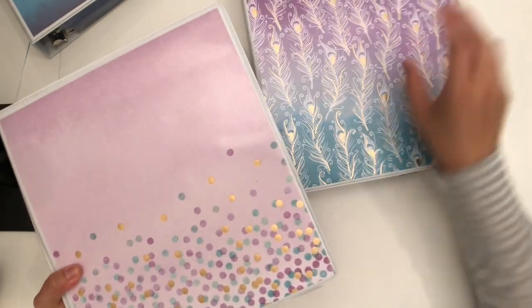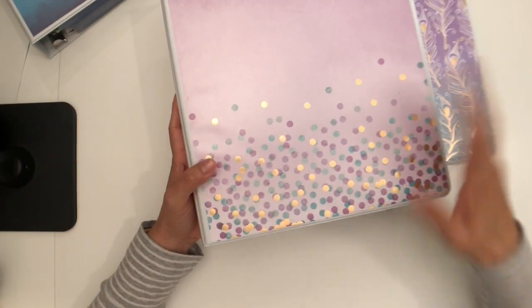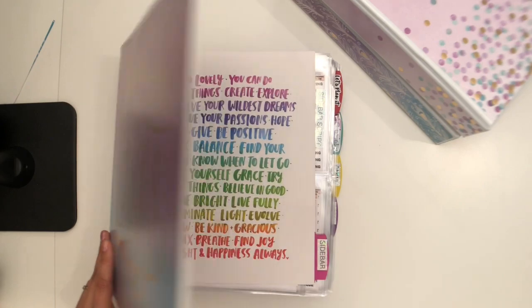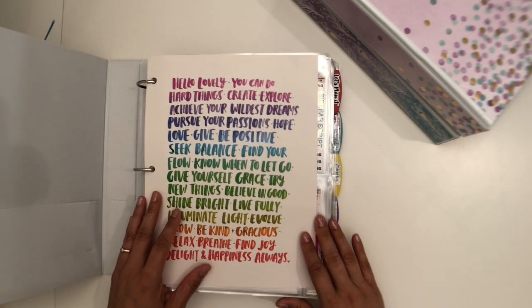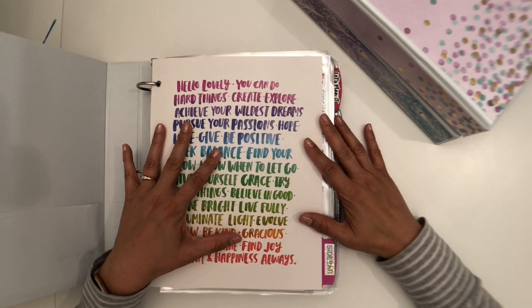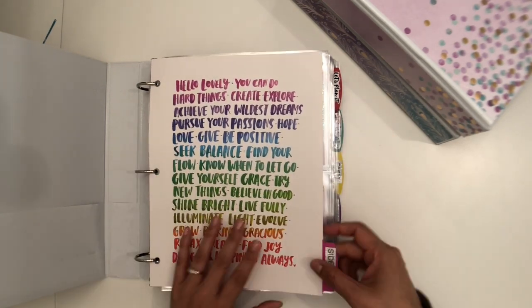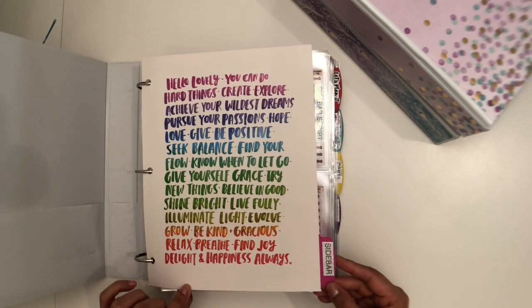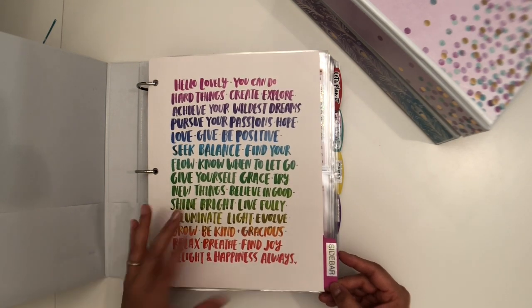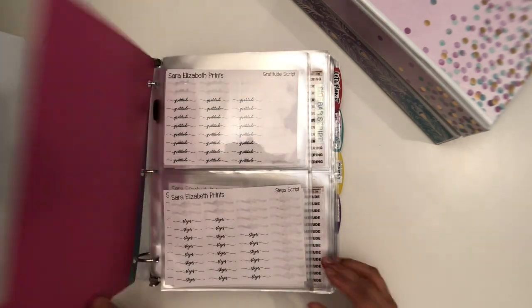So these are my two main, I keep saying main binders because I use them all, but that's my alphabet binder over here. Now this guy is going to hold all of my scripts. So if you remember before, I had them kind of in a little photo album. So now I can see them all. I got these dividers from Amazon. They are by Amy Tangerine. They're really pretty. And again, just an Amazon purchase.